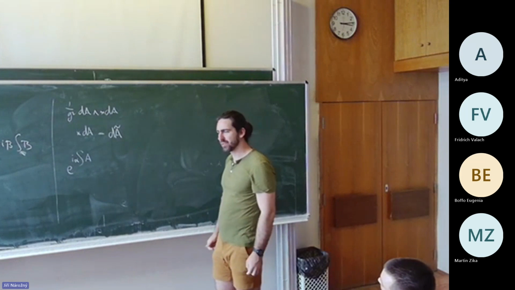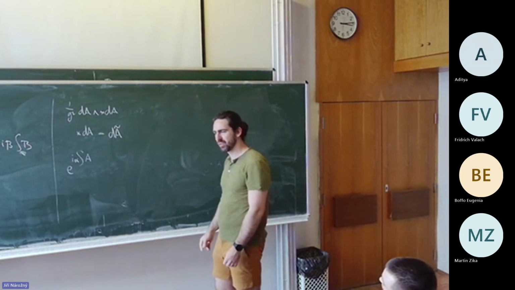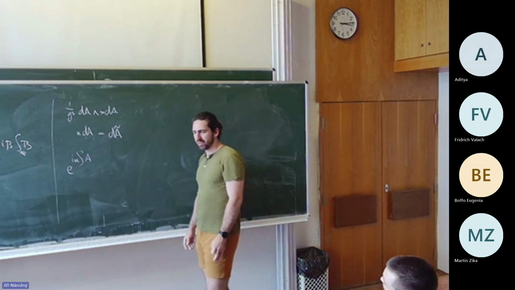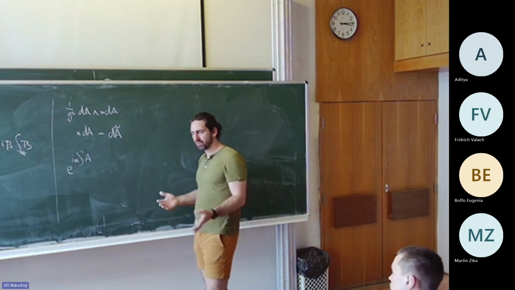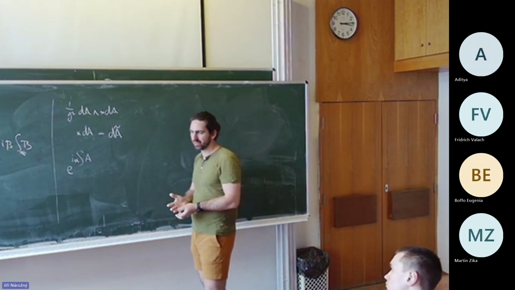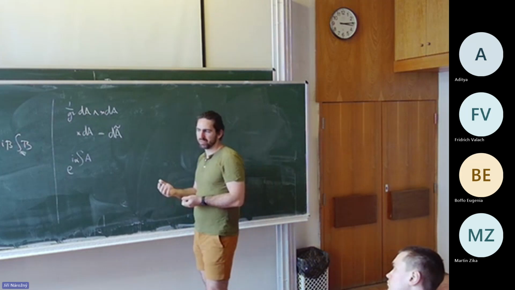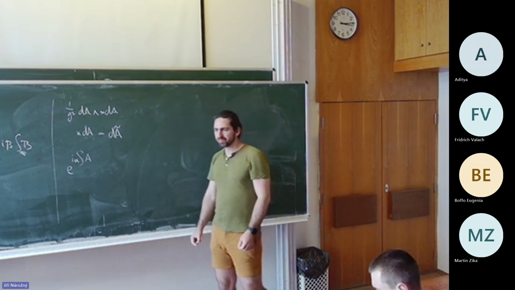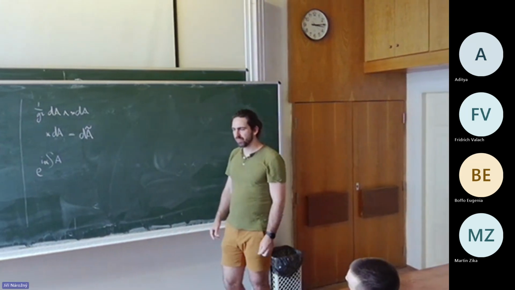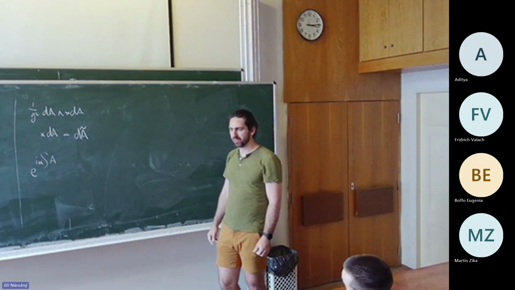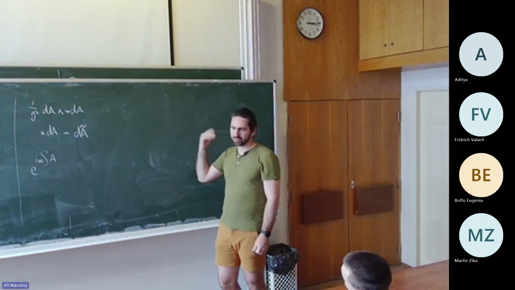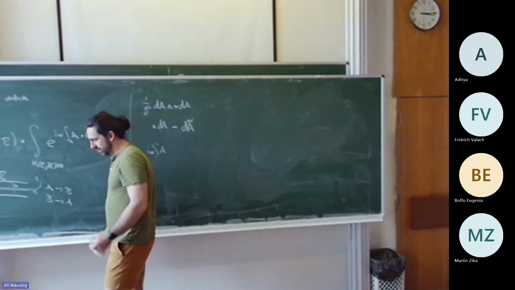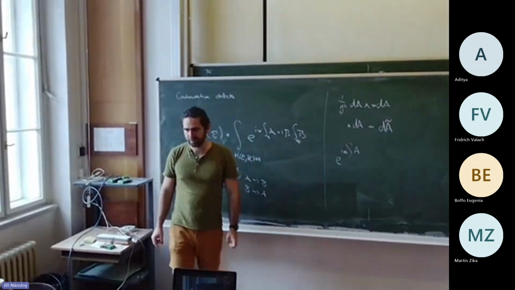It's always this trade-off: you have some nice operators and some ugly operators, and that permeates a lot of models. For example, there's the 3D duality between a gauge field in 3D and a compact boson, where the lines are mapped to vortex operators and vice versa. So it's an omnipresent feature of many gauge theories, and the 2D boson is kind of a simpler version of it. Cool, thank you.